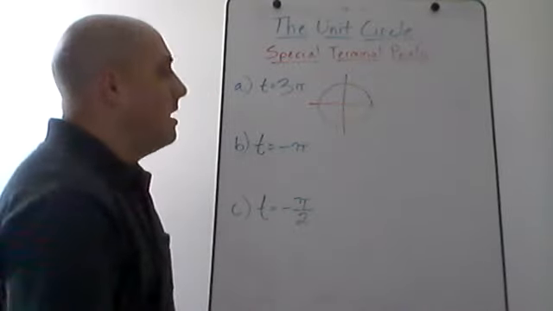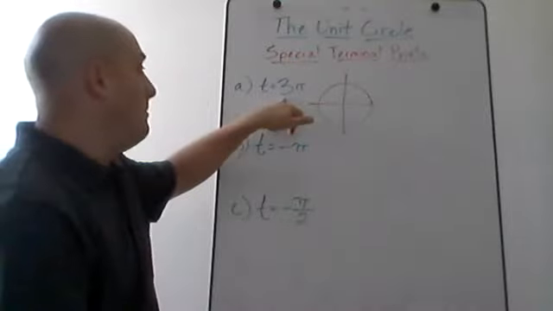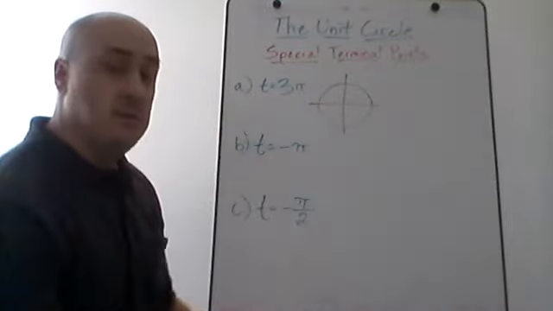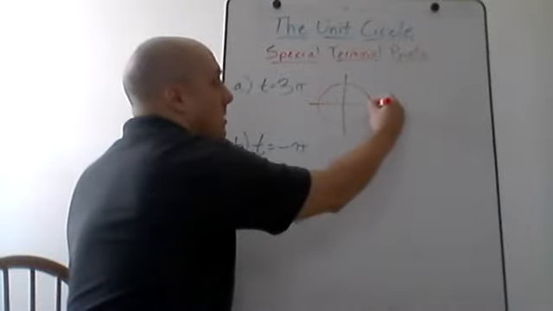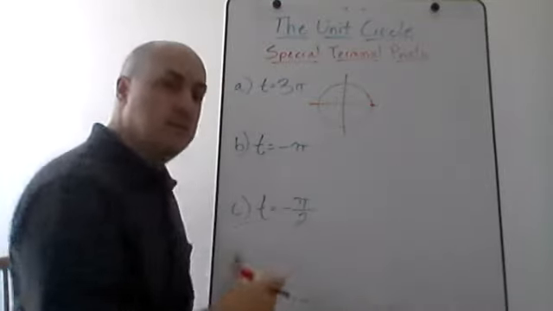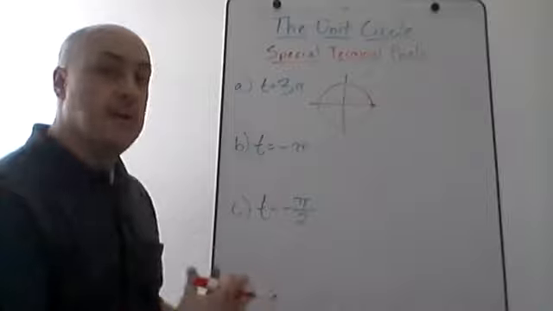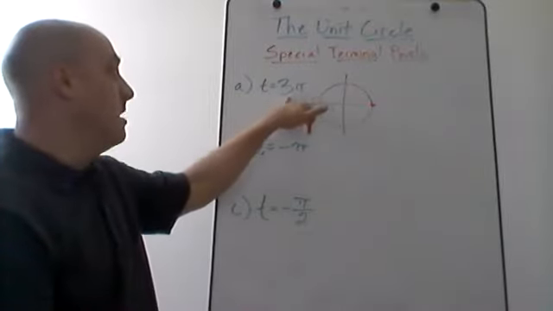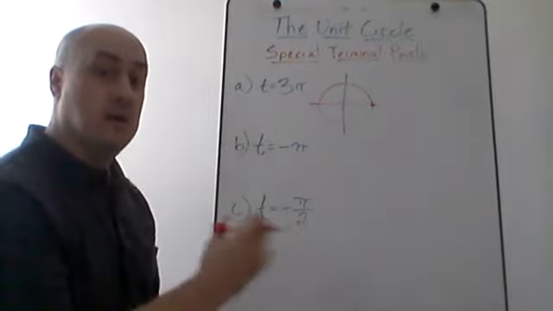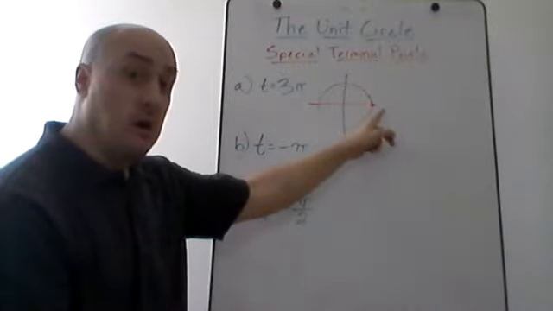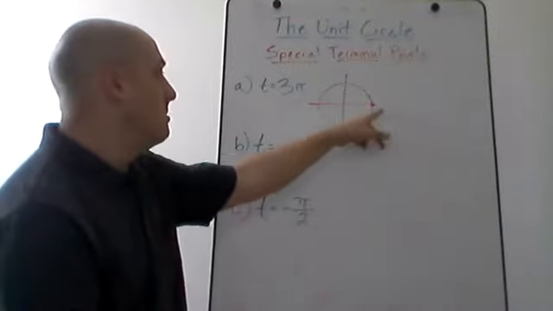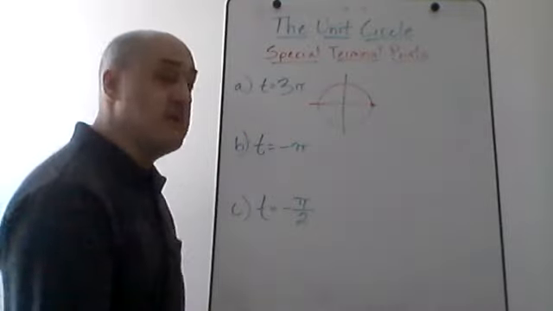All right, so there's my unit circle, and now I want to travel a distance of 3 pi around the unit circle and see where I end up. What's my terminal point? Remember, the terminal point is the x and y coordinates of the point that you end up at when you travel a distance of t equals 3 pi around the unit circle. And remember, when you're traveling around the unit circle, you always start on the positive x-axis. So I'm starting over here and I have to travel a distance of 3 pi.